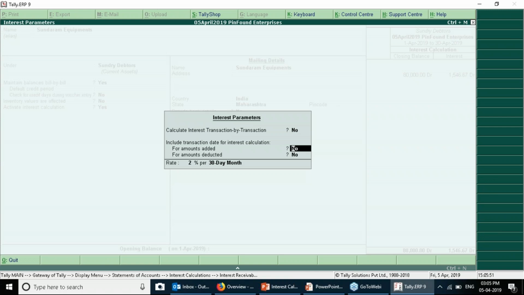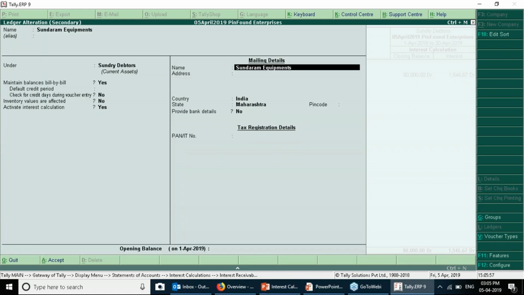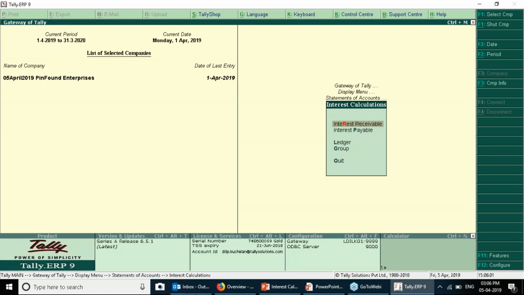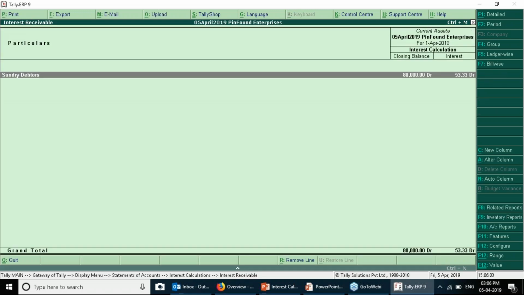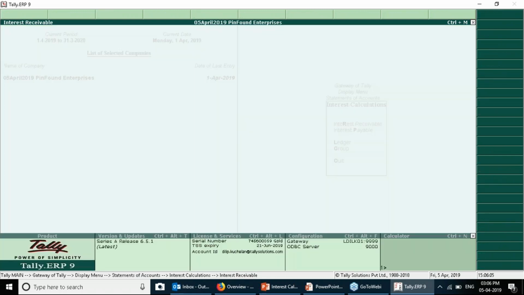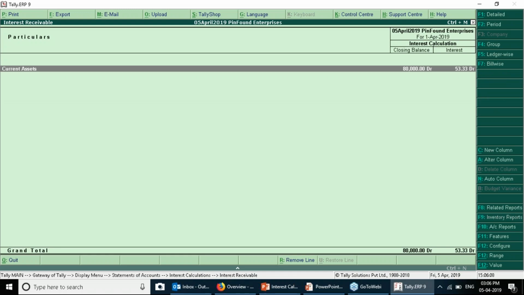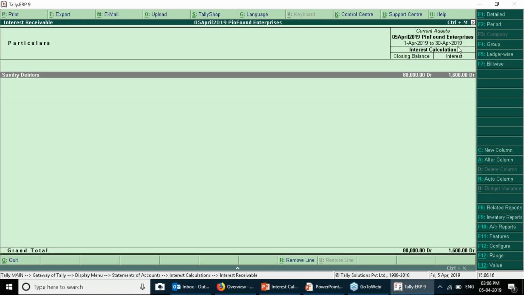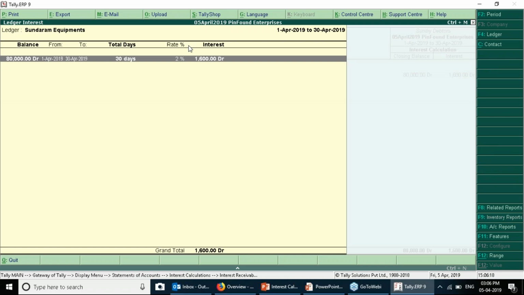Include transaction date for the interest calculation, for the amount added, you need to make it yes. Okay. So now you can see here, from the 1st of April 2019, it is now calculating the entire period. Now it is taking 30 days.